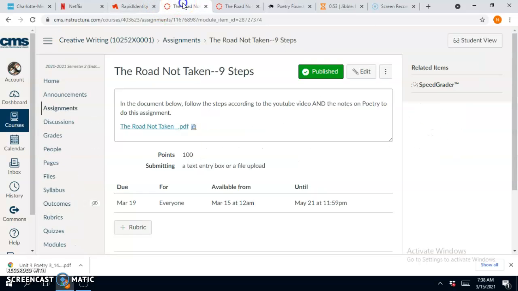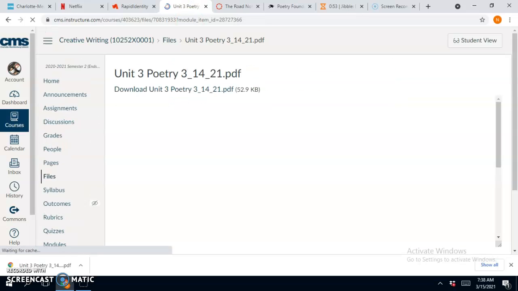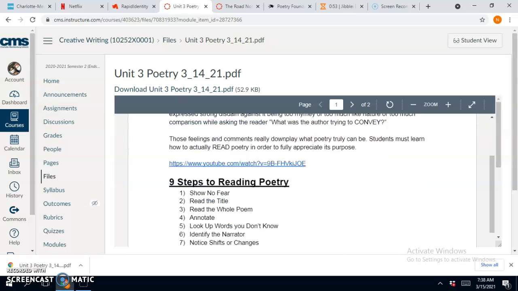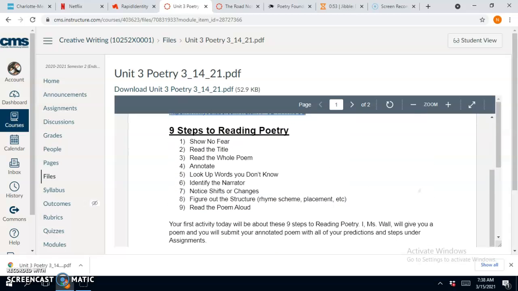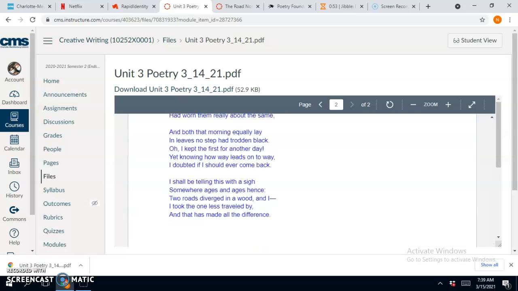You're going to have evidence of questions needed, like number 4. You're going to have that poem annotated. And number 5, you're going to have definitions that can definitely be answered. Number 6 can be answered. Number 7 can be answered. And number 8 can be answered. So 4, 5, 6, 7, and 8 are truly what you are answering.